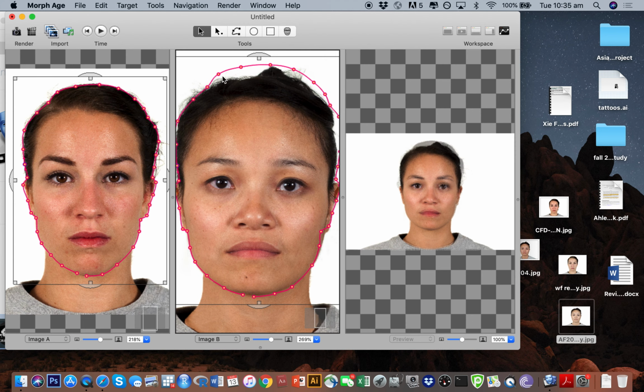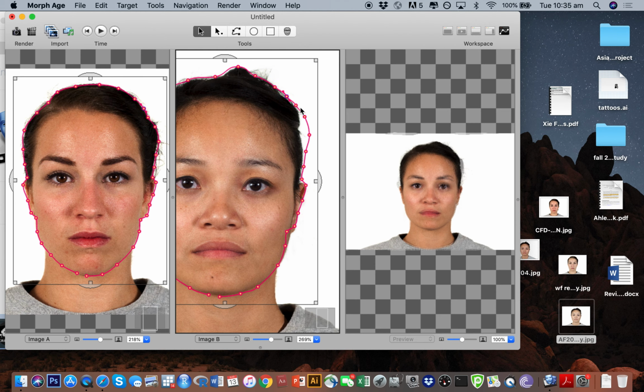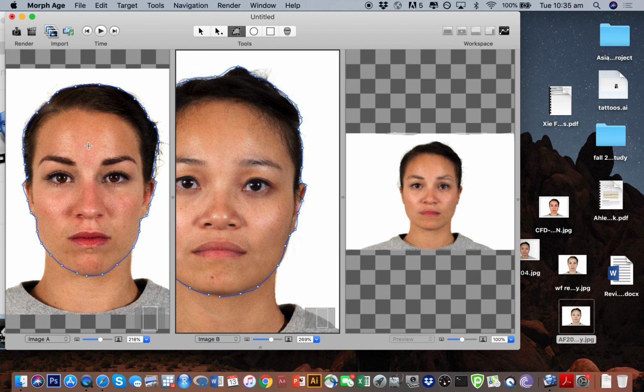Those ones look okay. The hair is a lot flatter here. And that ear looks pretty good. Okay, that looks pretty good. All right, so next one is, I guess, let's do the inside of the hairline.